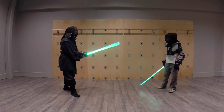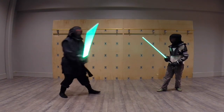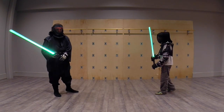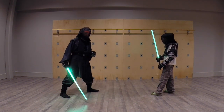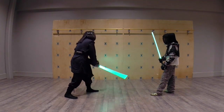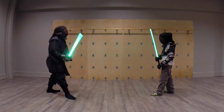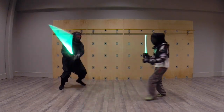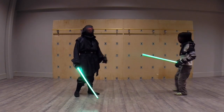An over-swing would be me swinging at him like this. I take a swing here and it doesn't connect. It happens all the time. If it's down, it'll usually do this and hit the ground. We don't want that to happen. The reason why is this: if I let it hit the ground, that means I've let all of the momentum carry that sword through, and then that's what leaves me open. If I'm here and I over-swing, he can get me there. You just wait for that over-swing and it comes through.